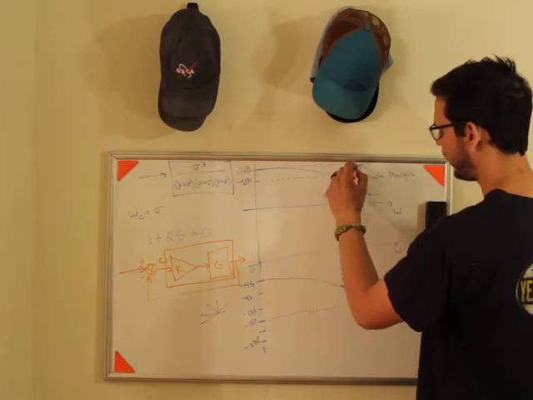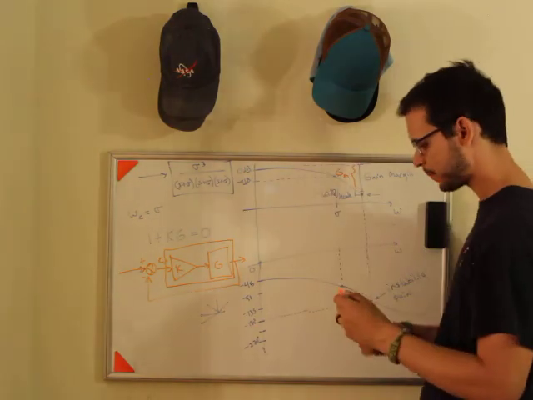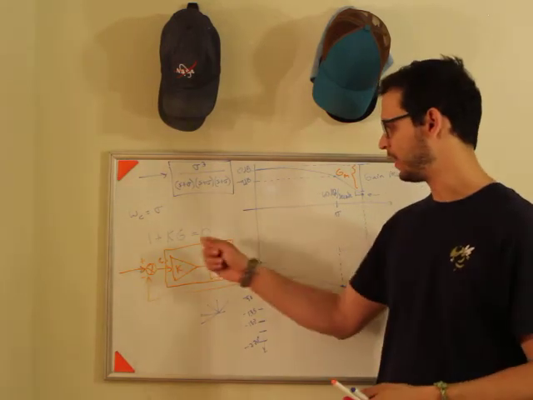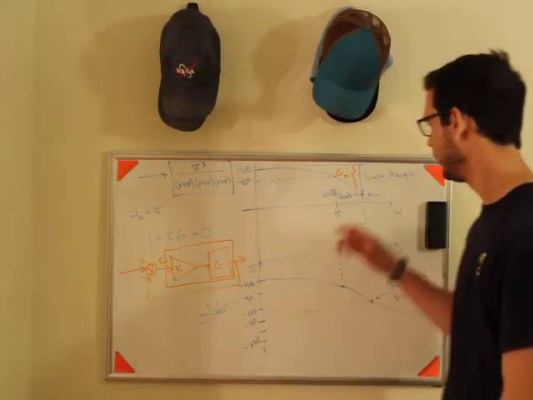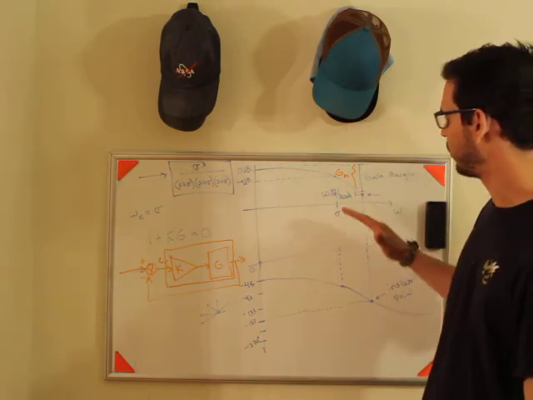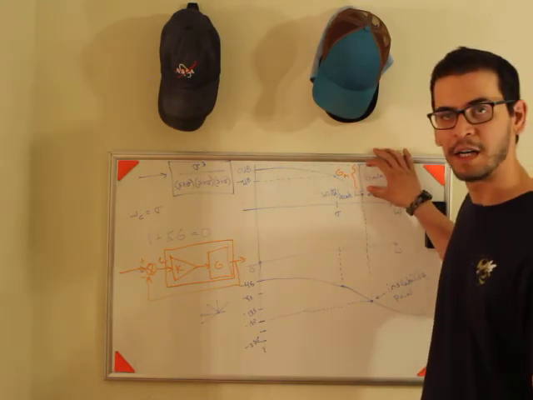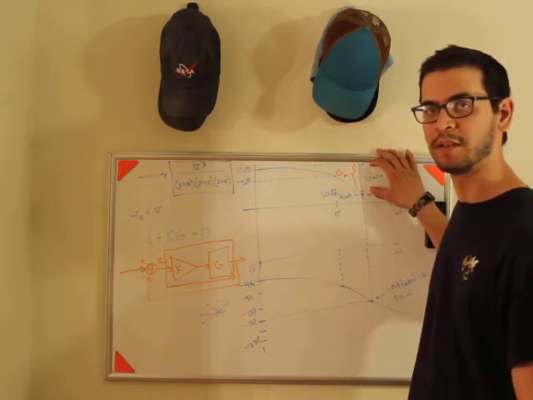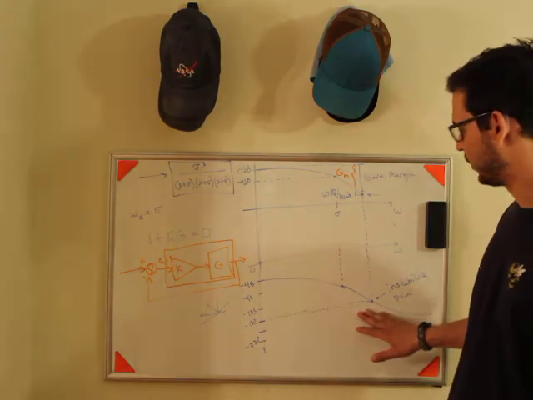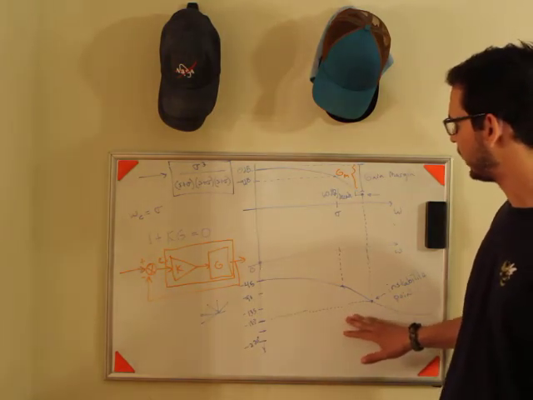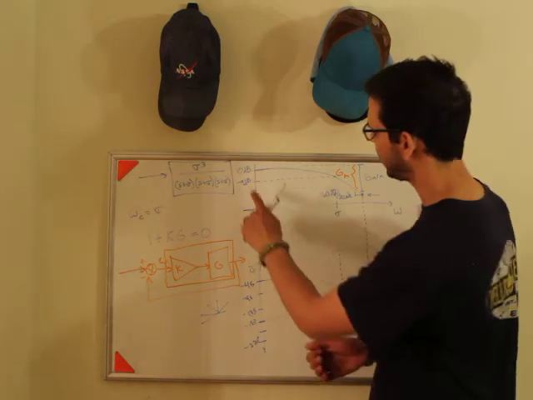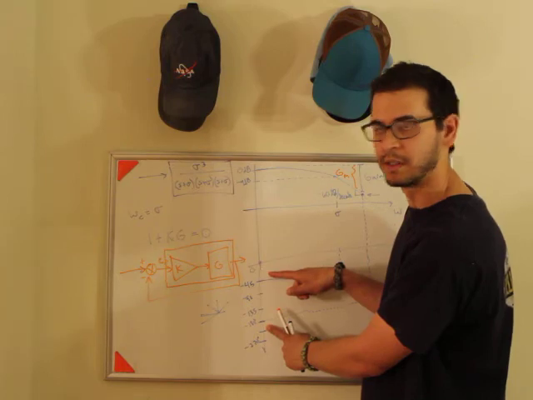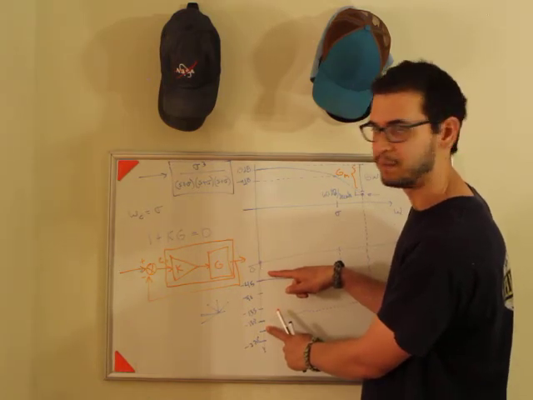So this means that this margin here, called GM, is how much margin you have in K before your system goes unstable. If you shift up your Bode plot by this much dB, your system is going to go unstable. That's what this means. Your phase margin is, I think in this case, infinite, or it may not be infinite. You might have a 180 degree phase margin. I'm a little hazy on the phase margin stuff.